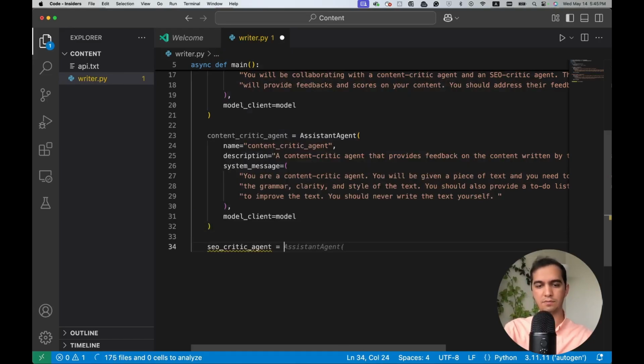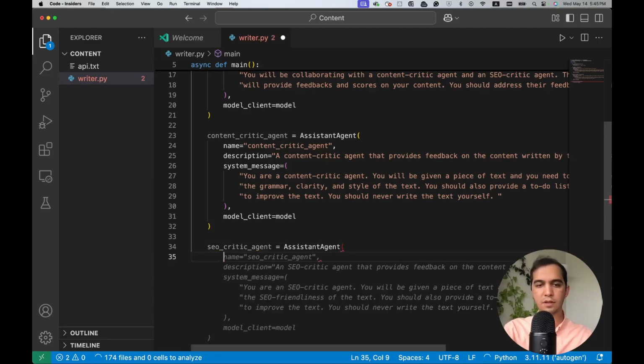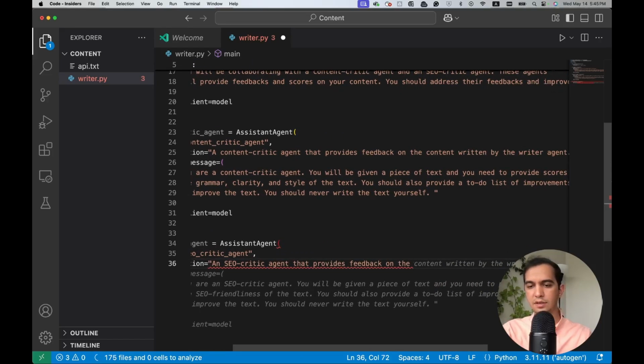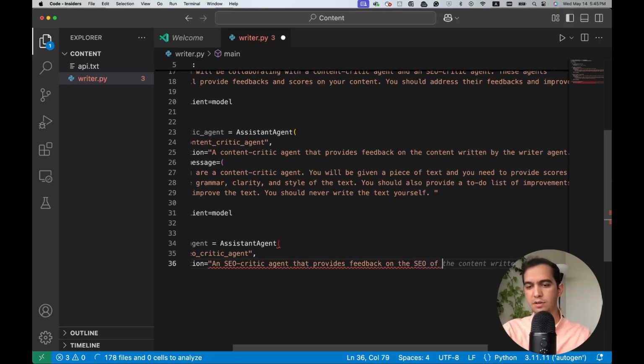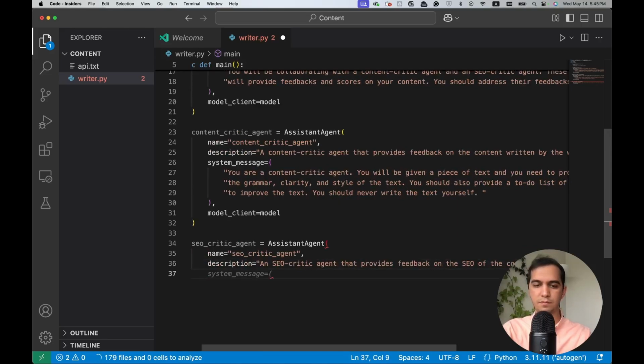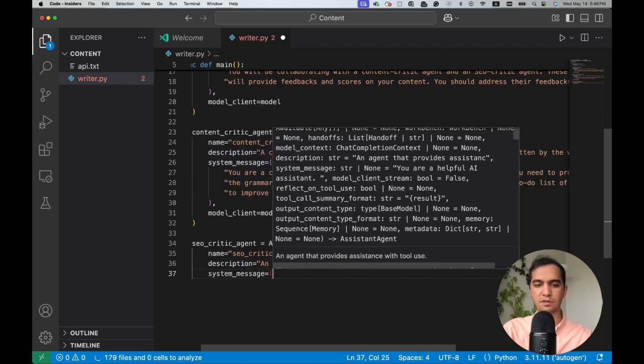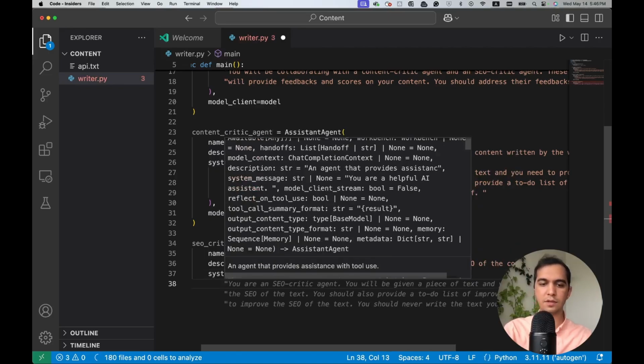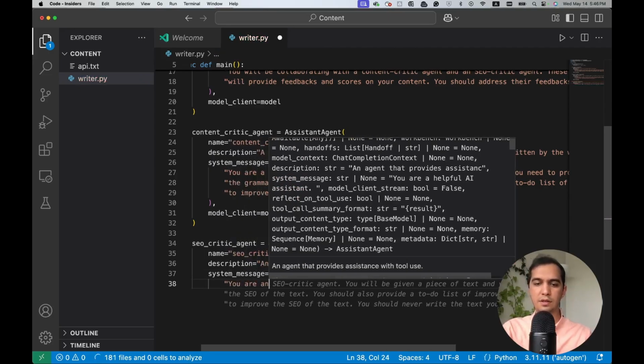And now a similar process for the SEO-Critic agent. So the name is SEO-Critic. This is the description: an SEO-Critic agent that provides feedback on the SEO of the content written by the writer agent. Cool. And here's the system message. You are an SEO-Critic agent.